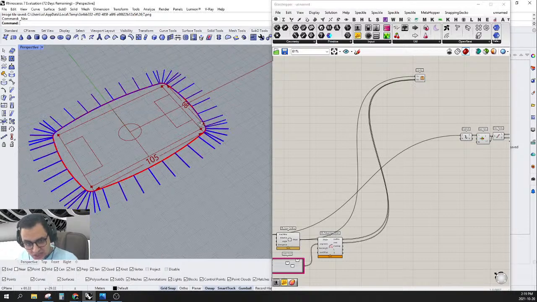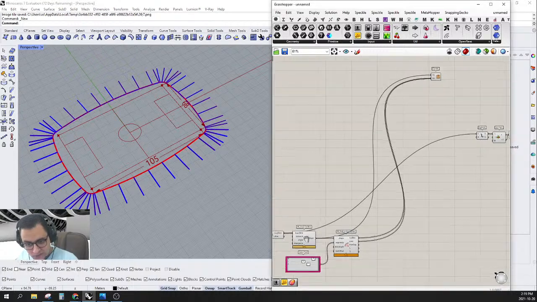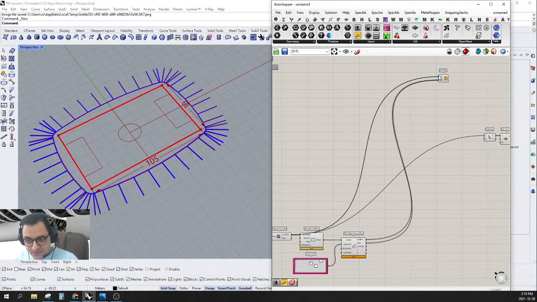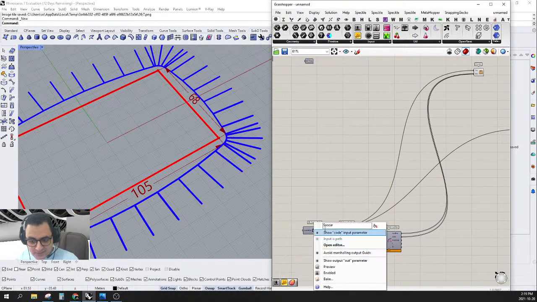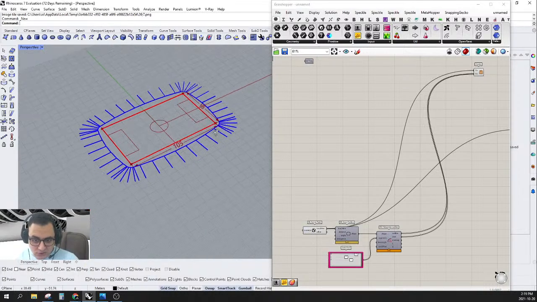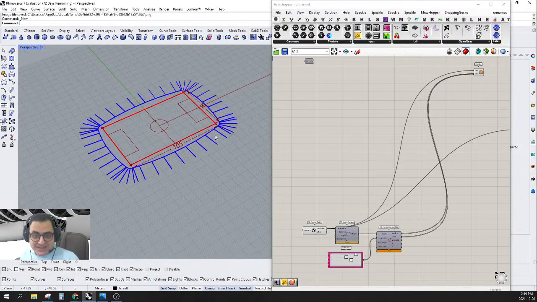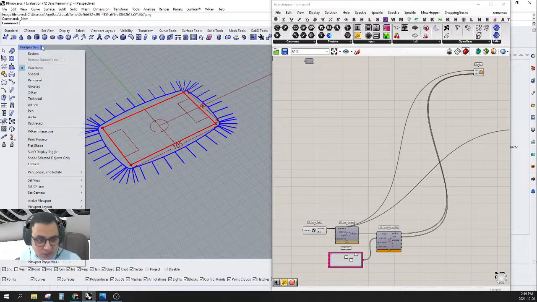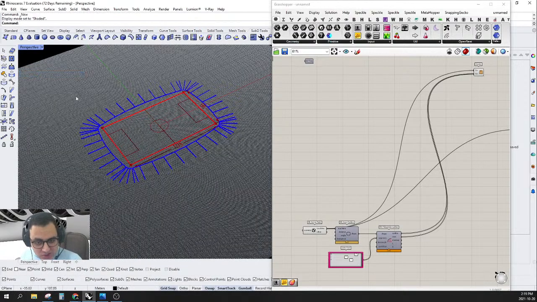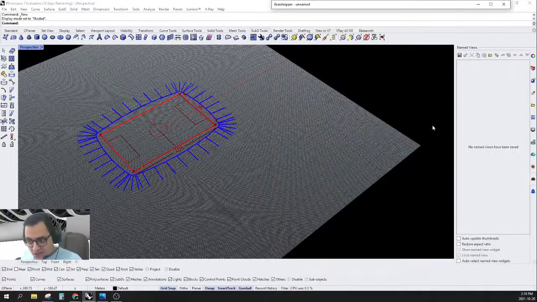So now I can show, actually the first line should be this. Yeah, so now I can show whatever I have in here with the same, you know, as a type of a presentation. You know, at the end maybe we can make this shaded, and of course let's hide the grid.